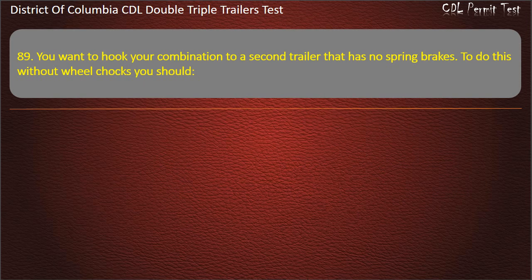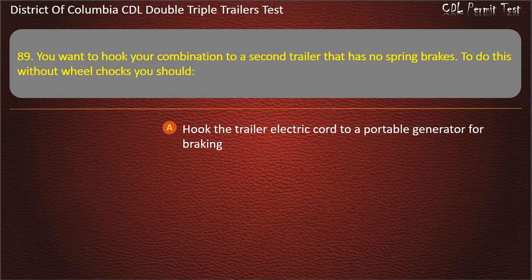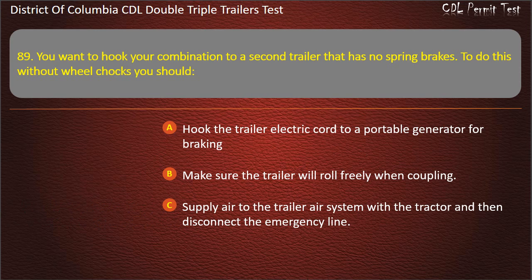Question 89. You want to hook your combination to a second trailer that has no spring brakes. To do this without wheel chocks, you should hook the trailer electric core to a portable generator for braking. Make sure the trailer will roll freely when coupling. Supply air to the trailer air system with a tractor and then disconnect the emergency line. Answer. Supply air to the trailer air system with a tractor and then disconnect the emergency line.